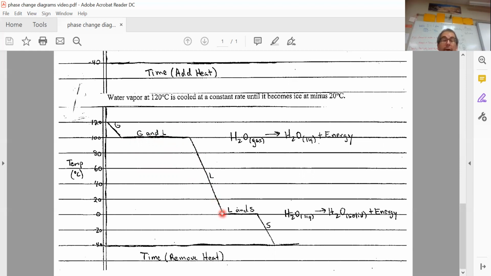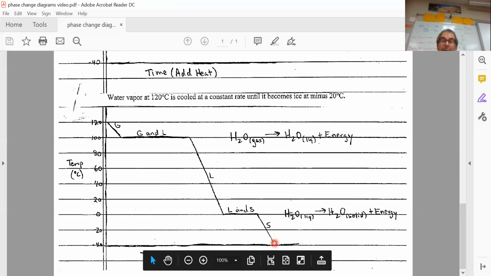until you reach 0 degrees. And then what happens? The kinetic energy stops. It's not going to move any more slowly, but now these molecules are going to start to connect together and again form these bonds like in the solid. So the waters are going to attach together in more of a crystal structure, forming those bonds between other water molecules. Once it has all frozen, then it can vibrate slower and slower as the temperature drops, and that would again be a kinetic energy change, except this time losing kinetic energy.